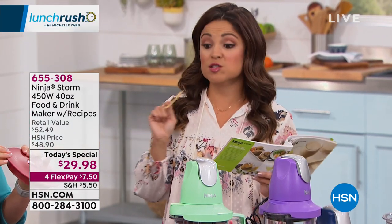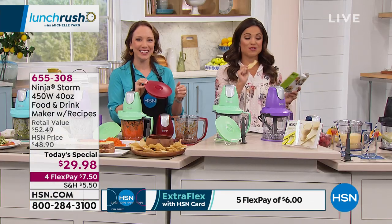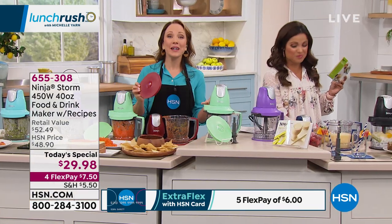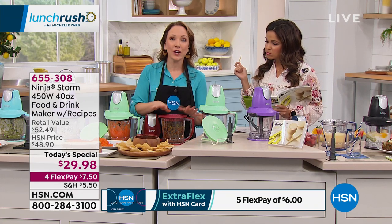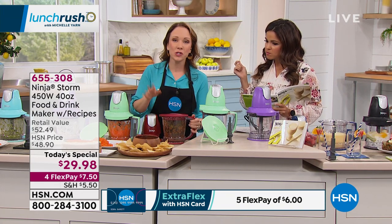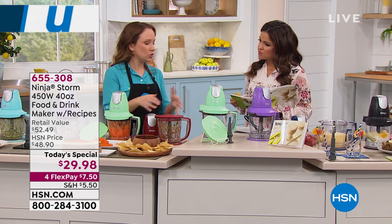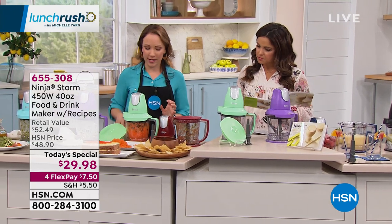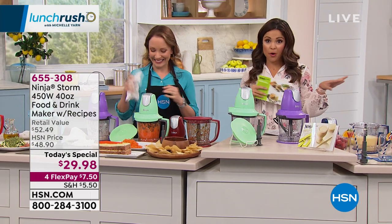They taste the salsa — it has a kick from the jalapeño! If you're making this for a party, it comes with a lid so you can pop it on, put it in the refrigerator, and take it to your party. It's easy to make and go — consistent results every time. When you're done, just throw it in the dishwasher. Super easy, super simple.